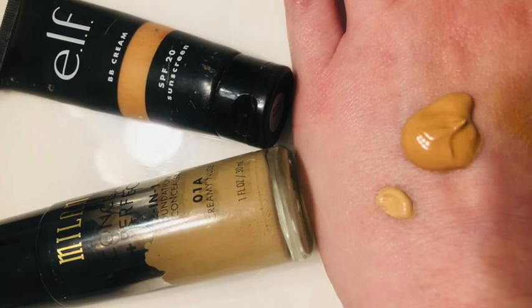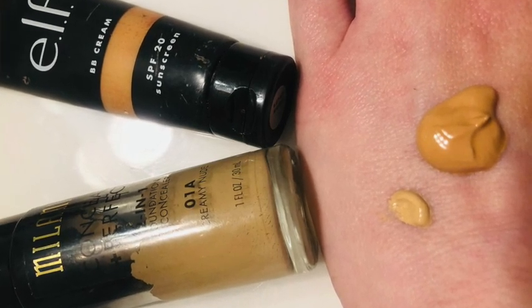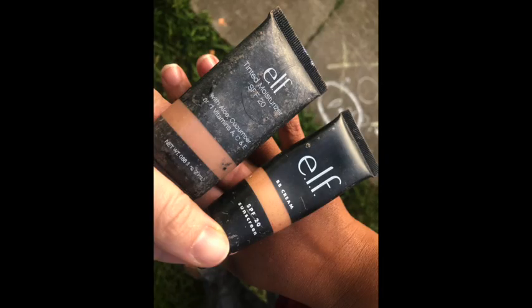Your first step is choosing the correct foundation to match your skin tone. You want something that is actually a shade darker than your natural skin tone, because when you step onto the stage your face — especially if you are pale-skinned — will turn into just one giant light bulb. You need a darker color to make your face stand out. With stage makeup you're experimenting with light and shadow — using shadow where you want things to recede and highlight where you want things to stand out.